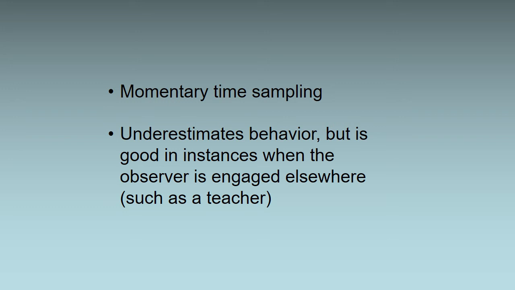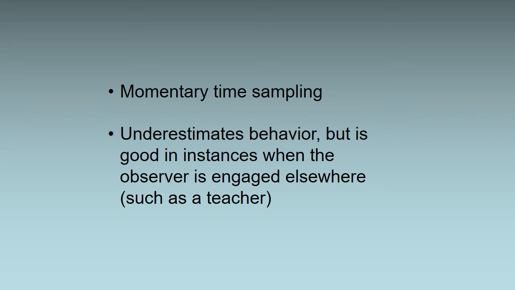So basically what I'm telling them is, let's say every minute or 45 seconds, look up and see if the person is engaged in the behavior. They mark if they were or not. Here we're doing 30 seconds, remember. So I would tell the person at the 30-second point, look up. If the person is engaged in the behavior, mark the interval as having occurred. If not, just keep track of what interval you're on.